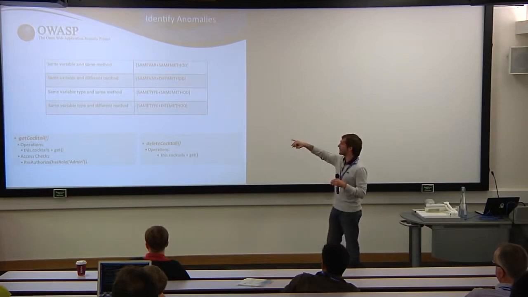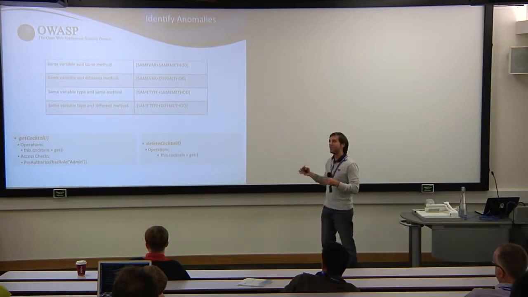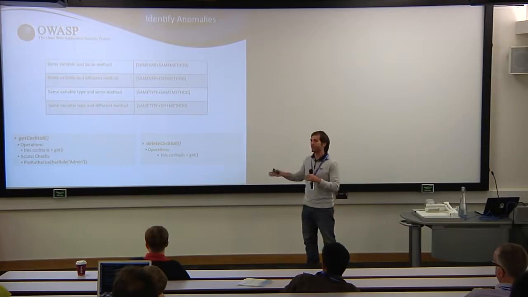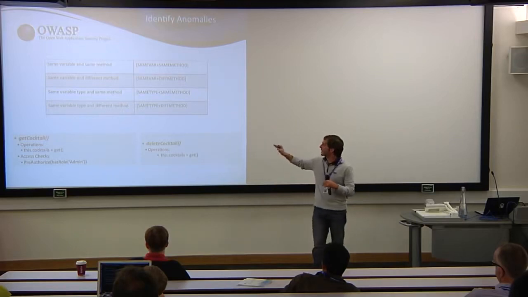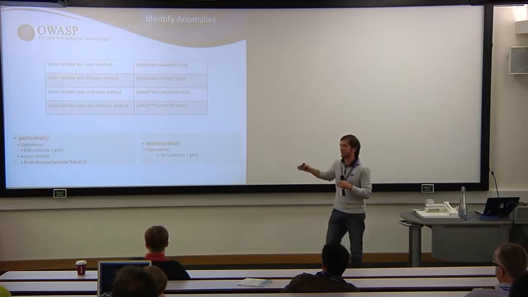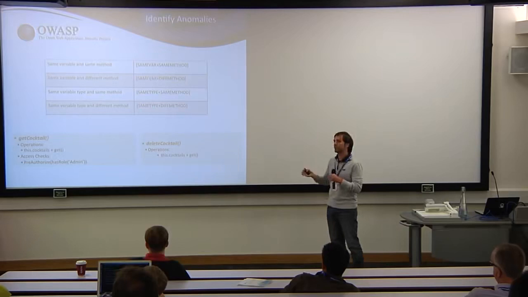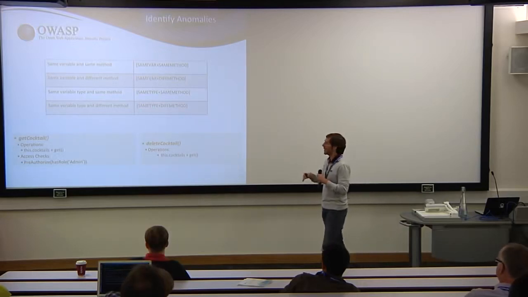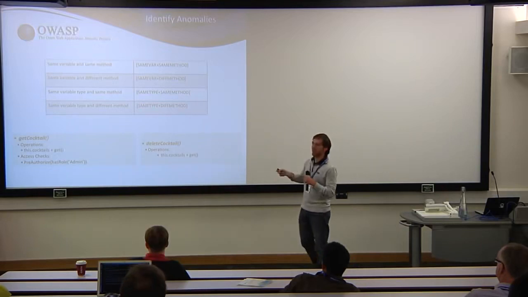However, if it's the same type of variable but a different method, maybe it's, and we will show you some real-world examples with verified missing authorization checks where the actual pattern of the operation is same type, different method. So they can be true positives, but the probability of them being true positives is lower than a same var, same method, right?